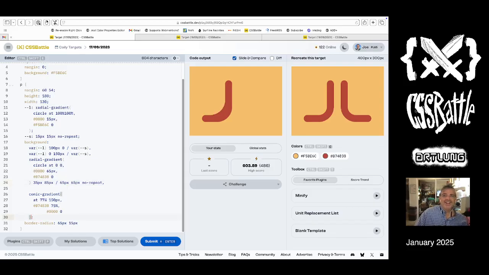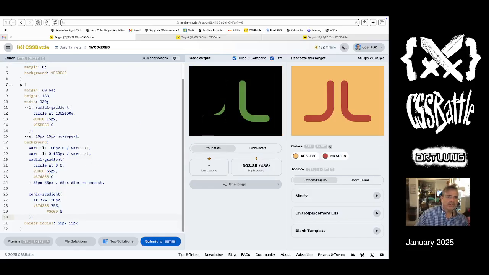Oh, nope, that's not it. It's not 65, is it? No, it's not. All right, but in principle, you can see what I'm getting at. Of course that's a smaller inherent radius there. It's not concentric. So how about 35?